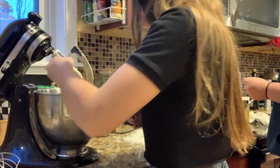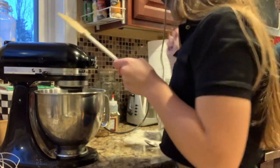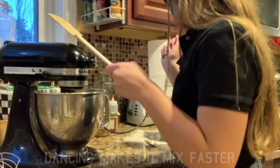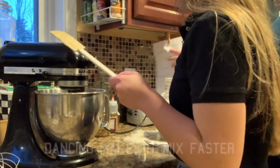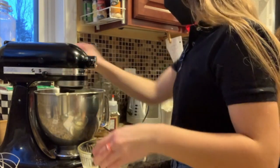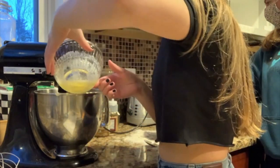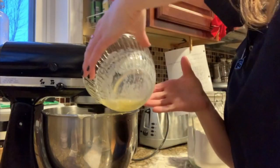Emily is scraping all of the mix off the sides of the bowl because you want to make sure you get all of it mixed, so that there isn't leftover flour that isn't mixed in. Next, we add the softened butter, which actually is pretty melted.